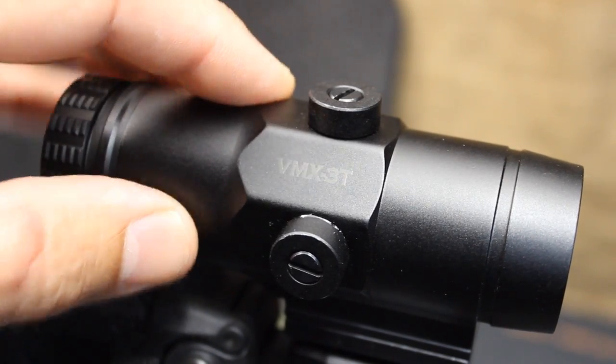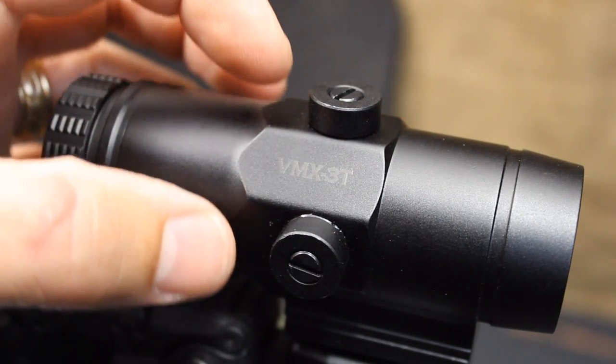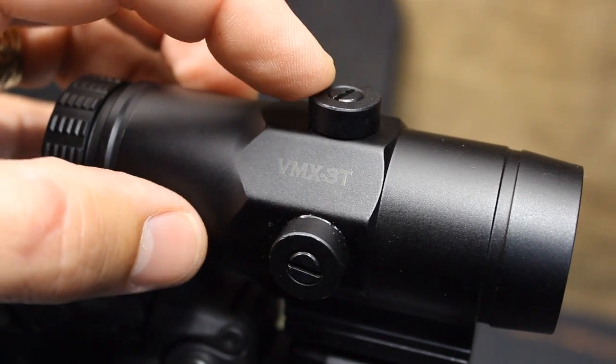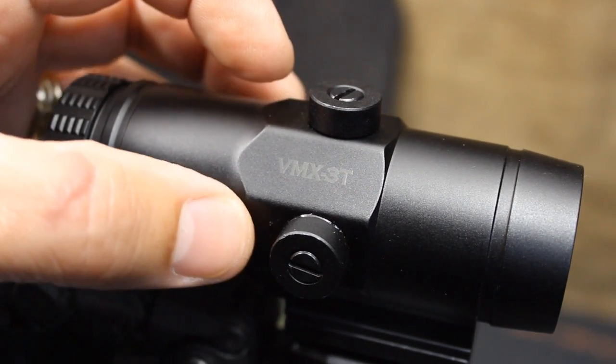So you can line this up with your red dot, center your focus with these two, and so it brings the magnification either up or down according to how it lines up. Now this doesn't change your point of aim. All it does is move the magnification somewhat, just to allow you to really tighten in on that red dot.